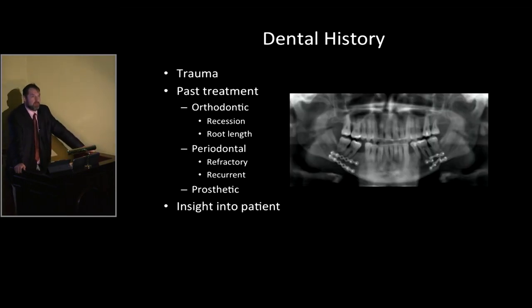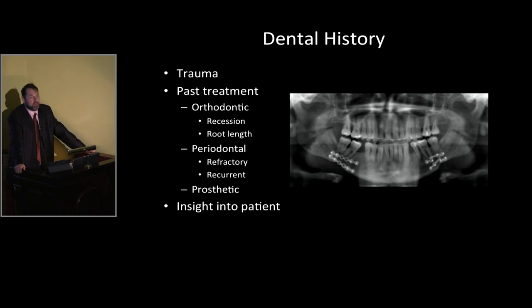You should be aware of the patient's past dental history. This can have an impact on the treatment you're planning. For example, past orthodontic treatment may have an impact on the patient's tissue morphotype, which in turn can have an impact on the recession experience of the patient, which may cause problems if you're placing crowns in areas of high aesthetic demand.